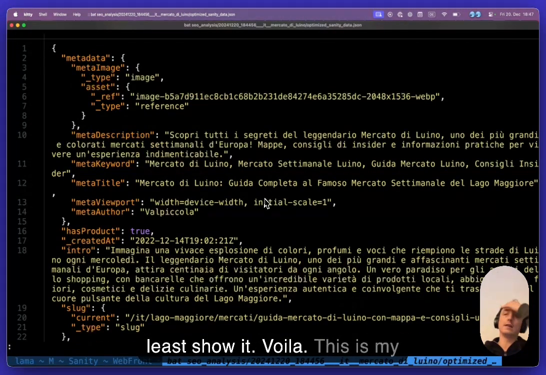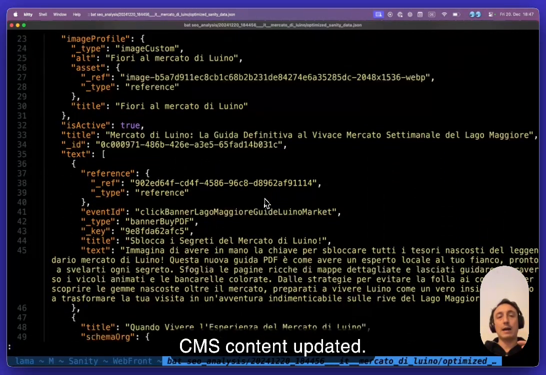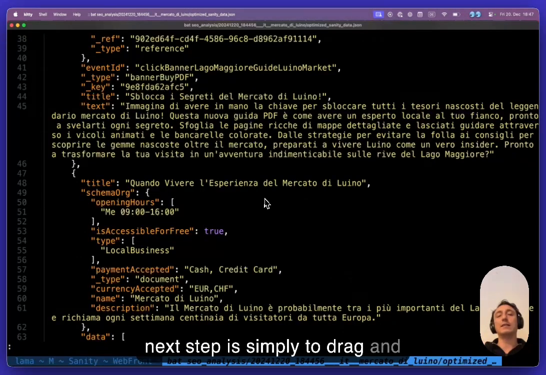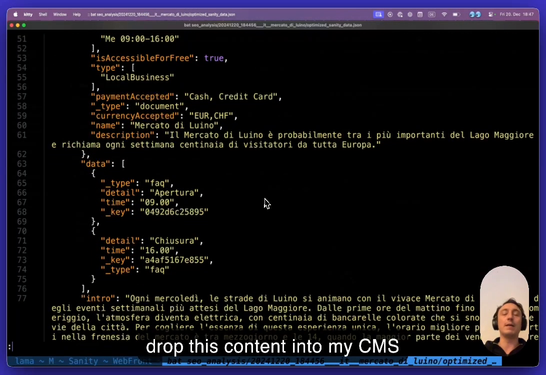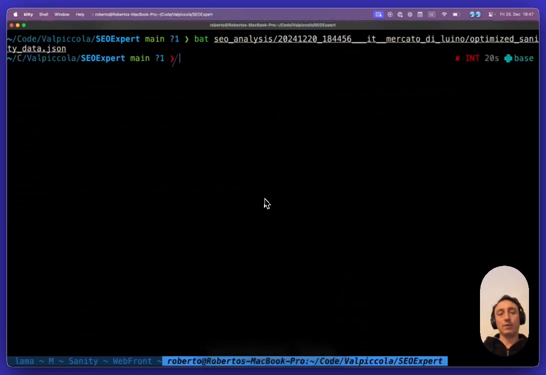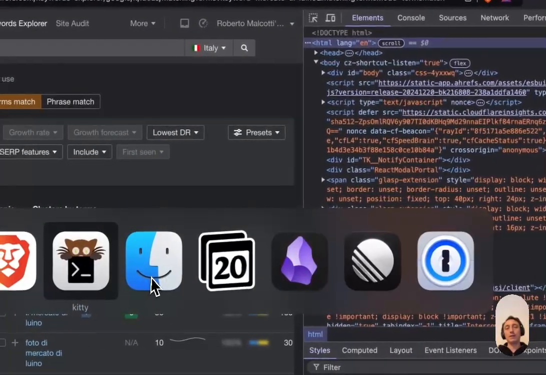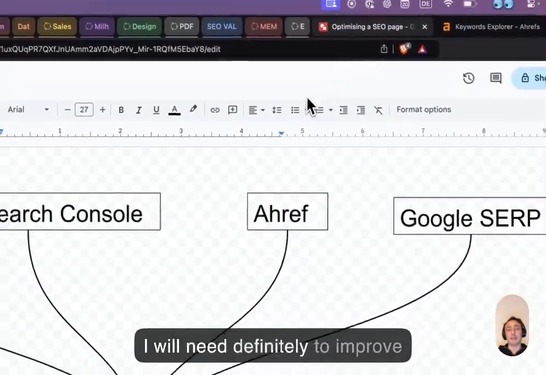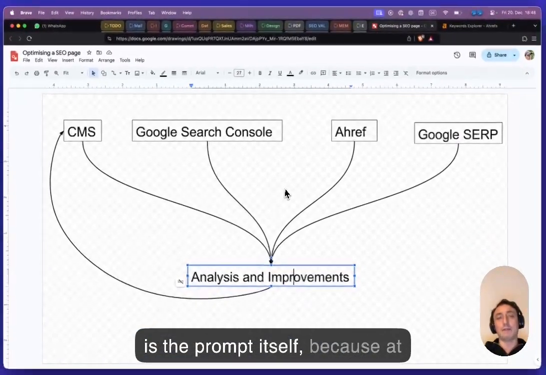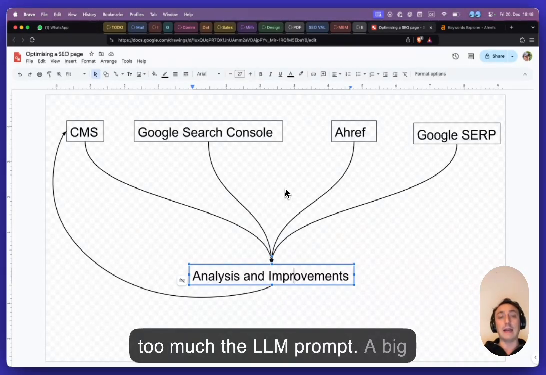And voila, this is my CMS content updated. The next step is simply to drag and drop this content into my CMS in order to see my document optimized. Now, something I will definitely need to improve is the prompt itself, because at the moment I haven't fine-tuned the LLM prompt too much.